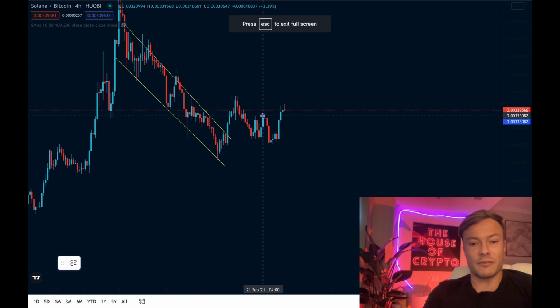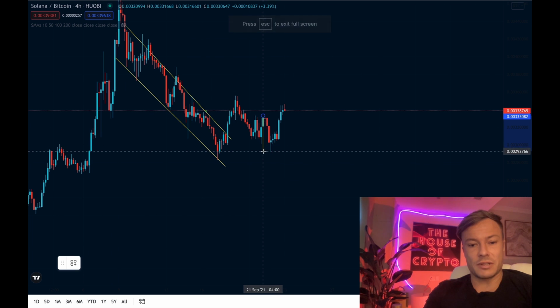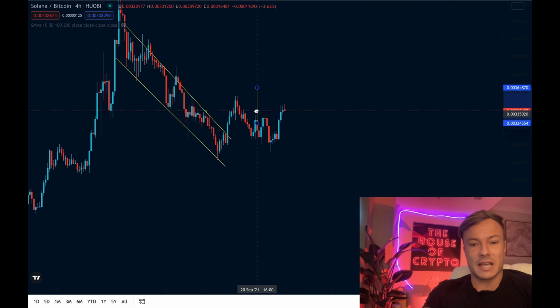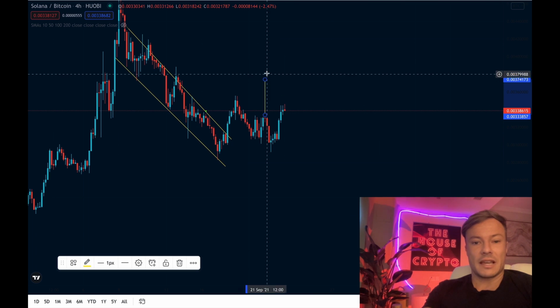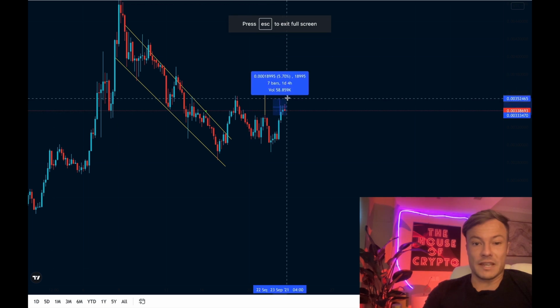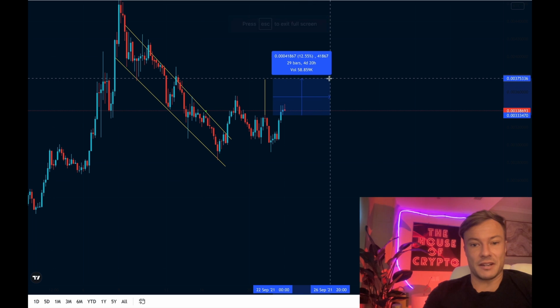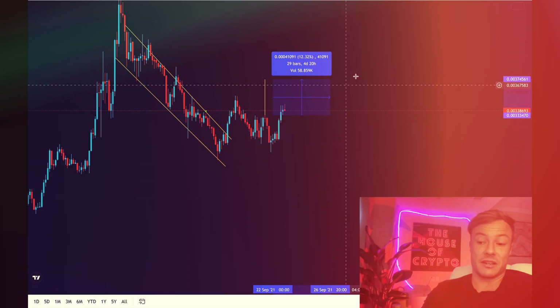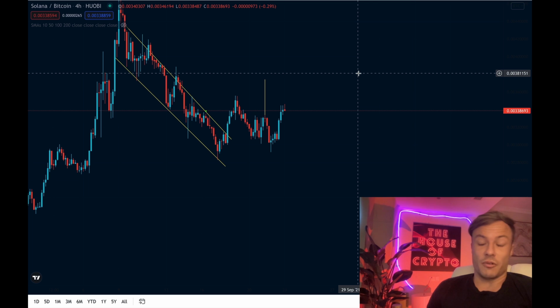In terms of a price target for this pattern, we take from the neckline down to the bottom of one of the W dips and move it up to the top here, and then we can see that we're going to move all the way up to 0.0037, which as a move against Bitcoin's dominance over Solana would be around 12%. If we're seeing Solana growing in value, then likely we're going to see Bitcoin growing in value, okay? So actually that 12%, while Bitcoin grows, Solana is growing 12% against Bitcoin price, is actually more substantial.